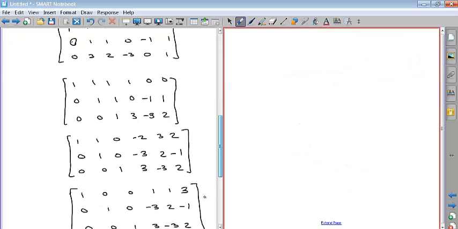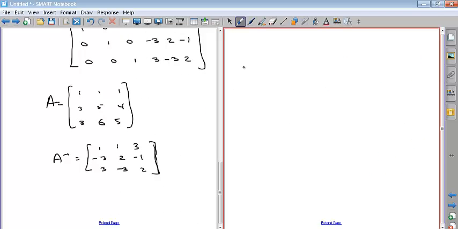So to check to see if I've done this correctly, I can do the matrix multiplication. This is A inverse, so if A times A inverse, let's just try a few things out here. So it's going to be a 3 by 3 matrix. So if I take this row times this column, I'll have 1 times 1, and then I'll have 1 times -3, which is -3, and I'll have 1 times +3. So these two cancel out, and you just end up with 1.